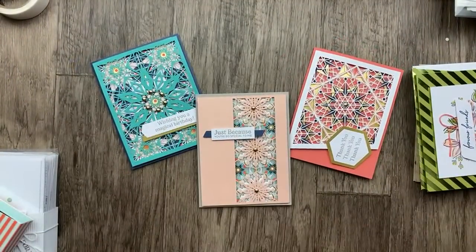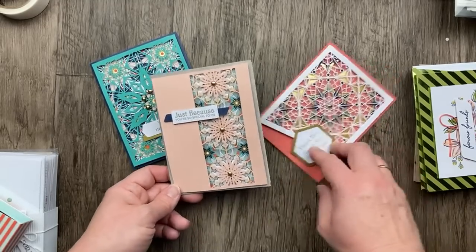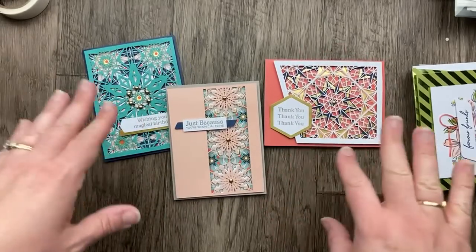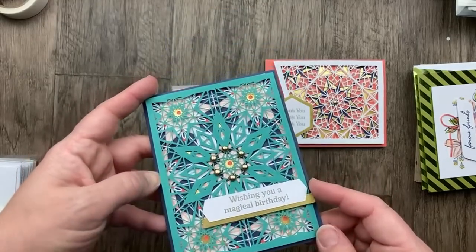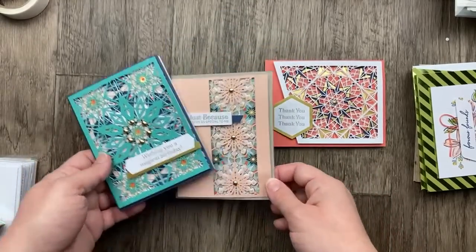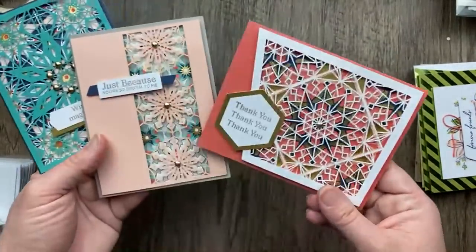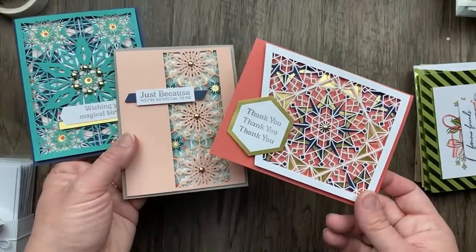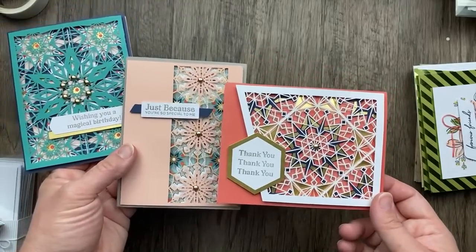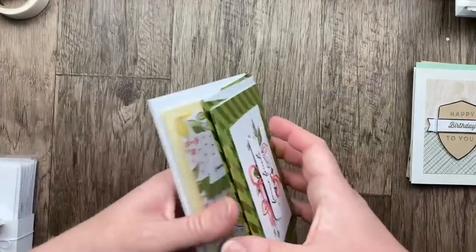Another really beautiful and super popular kit is the Colorful Kaleidoscope — it's on sale for $20.70. It has beautiful coordinating envelopes, one for each card design, and these laser-cut pieces with gold foil accents. The colors are so fun together — looks like Bermuda Bay, Night of Navy, Gray Granite, Petal Pink, and Calypso Coral. The tag pieces also have some foil, and it includes a stamp set with sentiments for birthday, just because, and thank you.